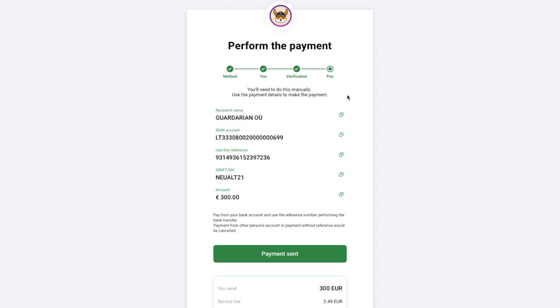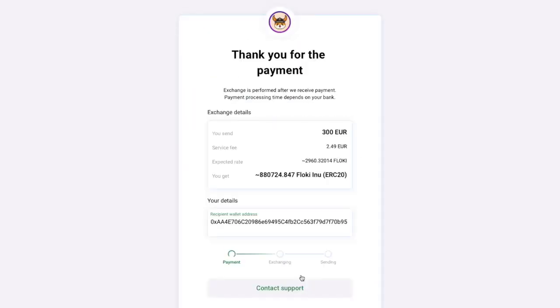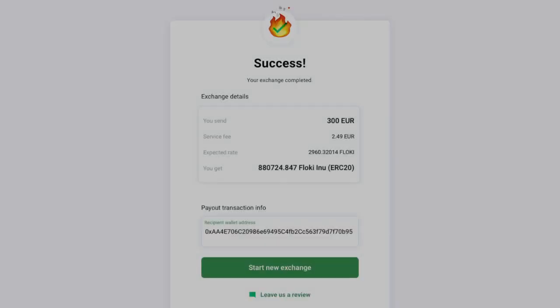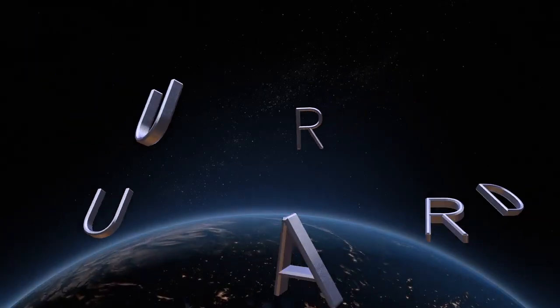After this, you'll need to manually make the payment from your bank account. Confirm that the payment has been sent. The exchange process speed depends on SEPA transfer speed. After we receive funds to the bank account, the coin will be sent to your crypto wallet.